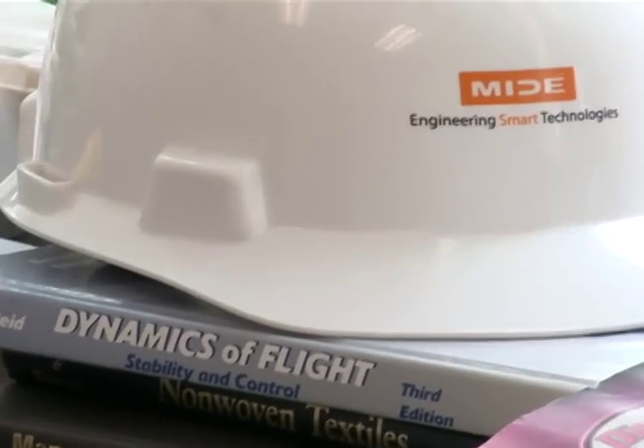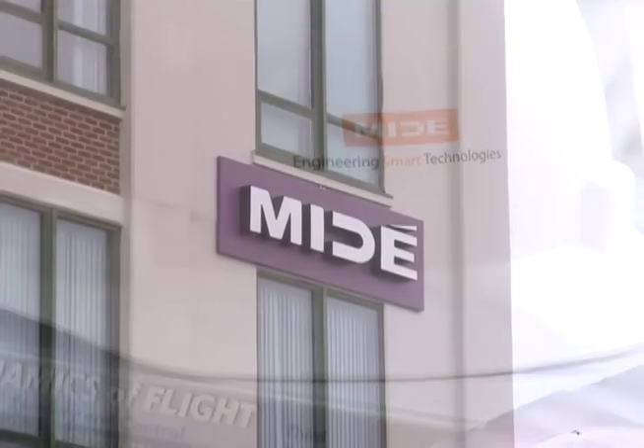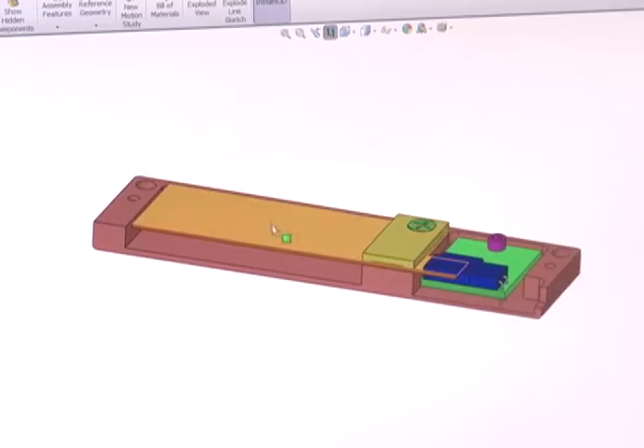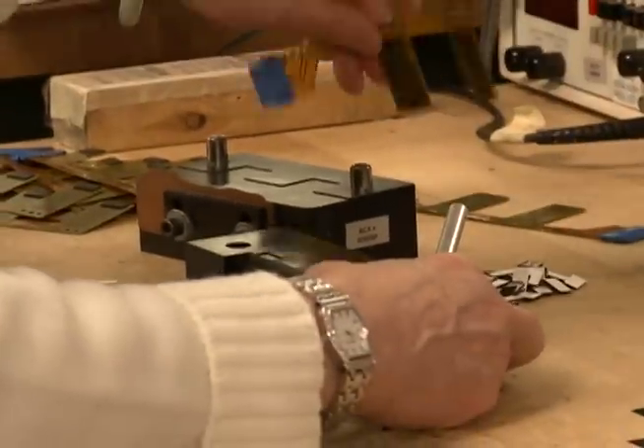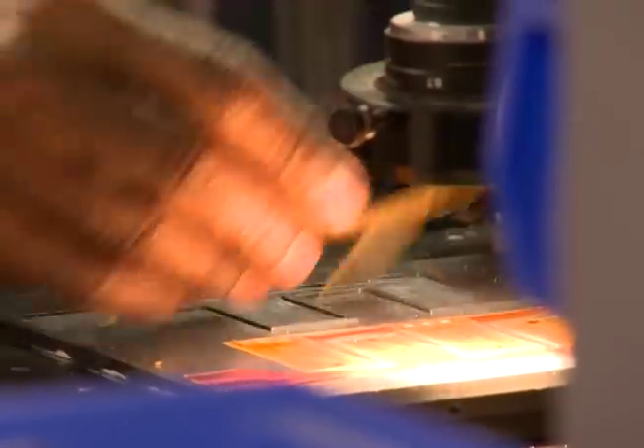However, by harvesting energy, Mide Technology Corporation has found a way to turn that around. Mide's Vulture vibration harvesters utilize the amazing properties of piezoelectric materials, and these materials convert mechanical strain into electrical energy, allowing systems to have no need for batteries. Mide's devices provide small amounts of power that must be harvested to power low-powered sensing systems. The idea of having a self-powered electrical system for decades offers a long-term and cost-effective way to run smart technology.